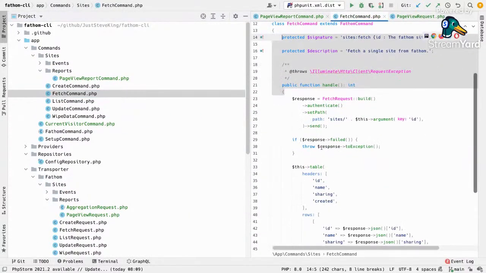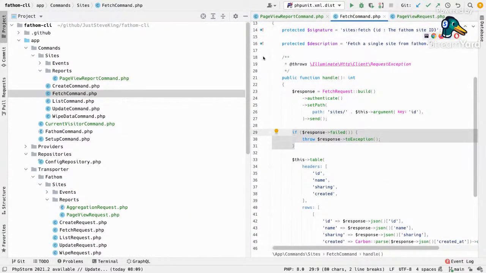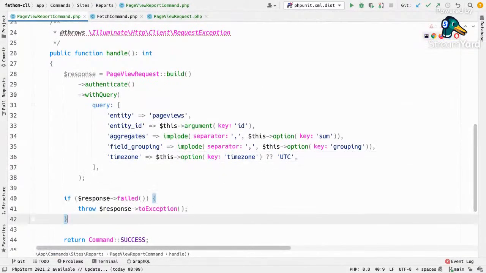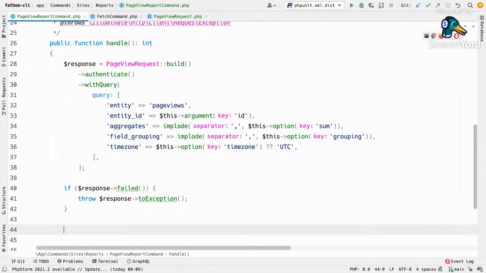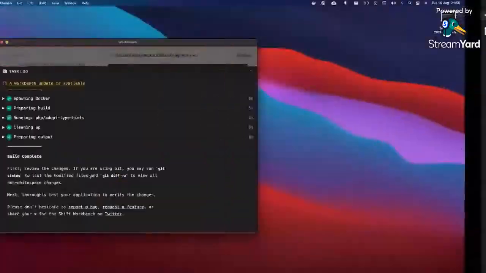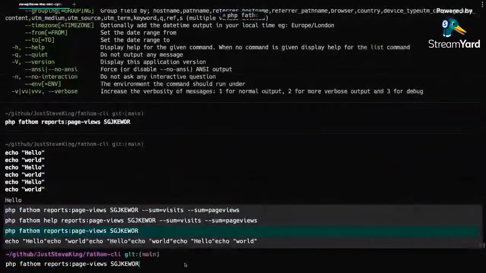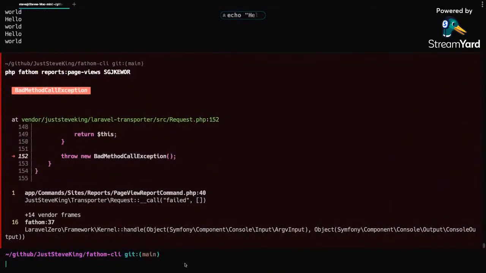What I'm going to do while I debate that in my head is just grab this little snippet there because I know I need that, and I'm just going to put that under there. Then at the end, we're just going to quickly dump the response JSON, and let's just run it. Let's see what happens when I run. Not that one. That one. So, bad method exception. Be explicit and pass UTC. You can't have.